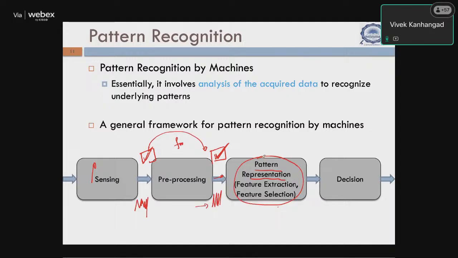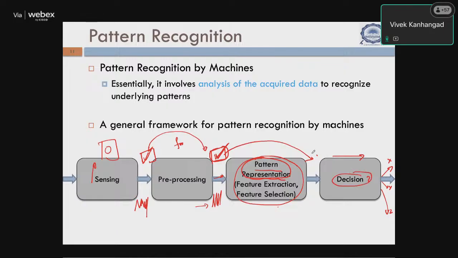But here in the pattern representation stage, what we're trying to do is change the format so that the subsequent system that takes the final decision can use it. For example, in face recognition, it's trying to identify who this person is: whether it's an image of person X, person Y, person Z, and so on. So we are turning this data into a format that this decision making stage can easily use.